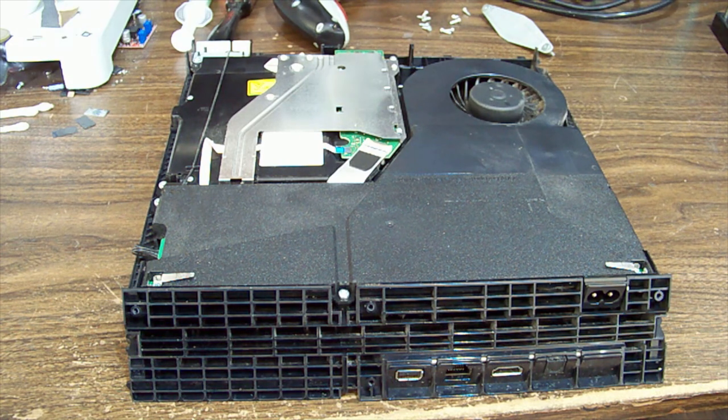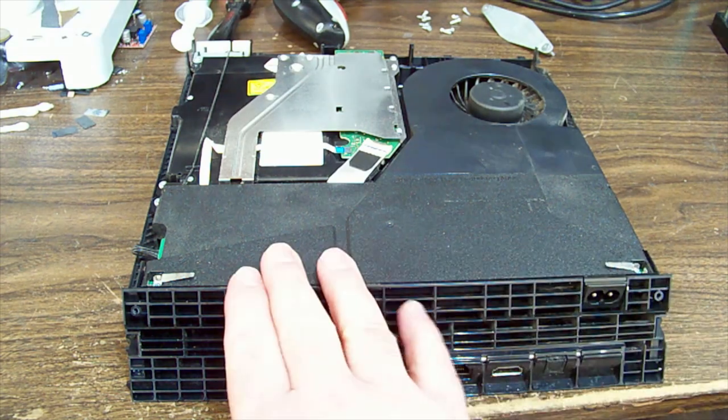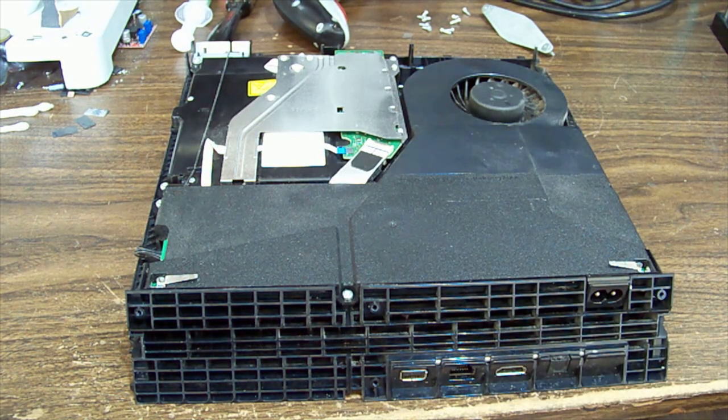I've already removed the covers and I was vacuuming out all the dust and I thought I should turn the camera on. So I've got a bit of a clean up. And yeah, that's where I'm at. I'm about to remove the power supply. So we will do that.